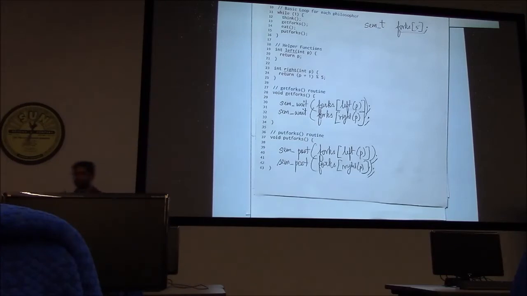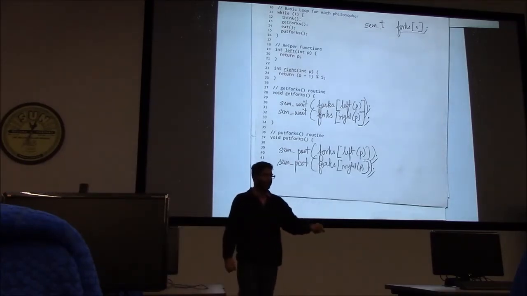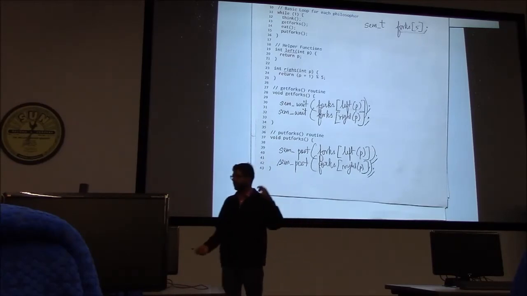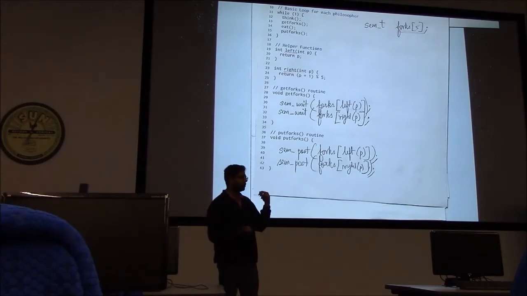He gets the left. Yeah, it is possible that at a moment, if everyone decides to pick up the forks at the same time, everyone is going to pick up the left fork. And the thing here is that no one is going to place the left fork back. They are just going to pick up the left fork and wait until they can also get the right fork. So in that case, all the 5 philosophers have one fork and now no one can make progress. Again, a classic example of a deadlock. So how can we avoid this?